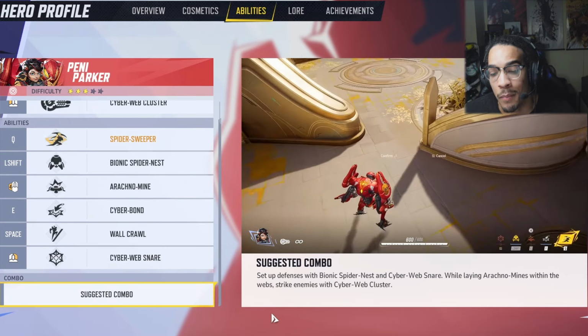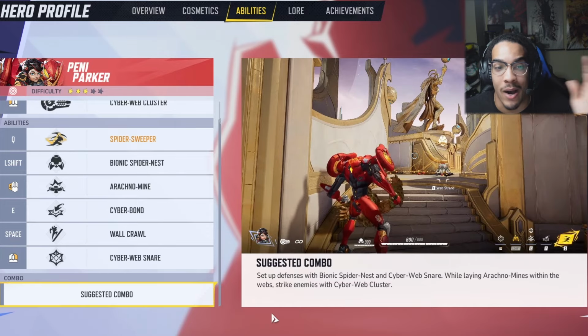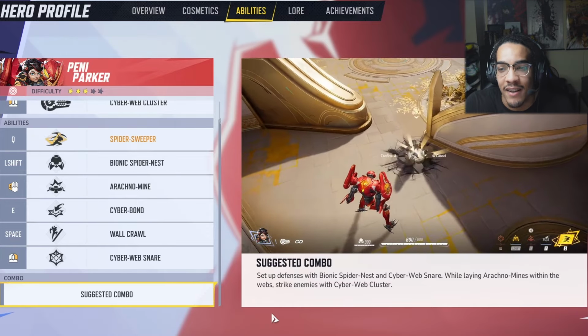So this is how you should be playing her. Set up defense with Bionic Spider Nest and cyber web snare. Then while this is all going on, laying arachno mines within the webs, strike enemies with cyber web cluster. So she is a character that you need to thank. I don't know why she is a 3-star. I think she should be a 5 stars. I'm not gonna lie. Everything is so mechanical.